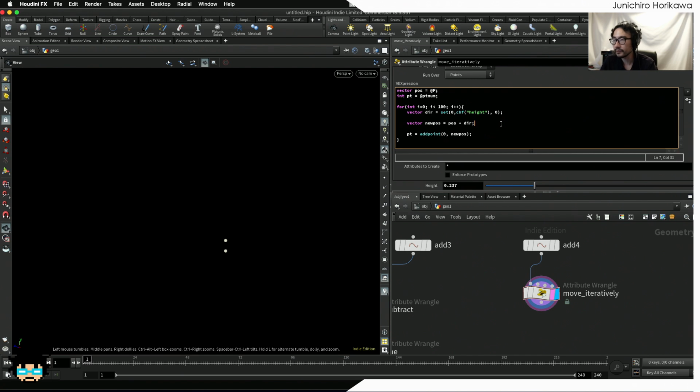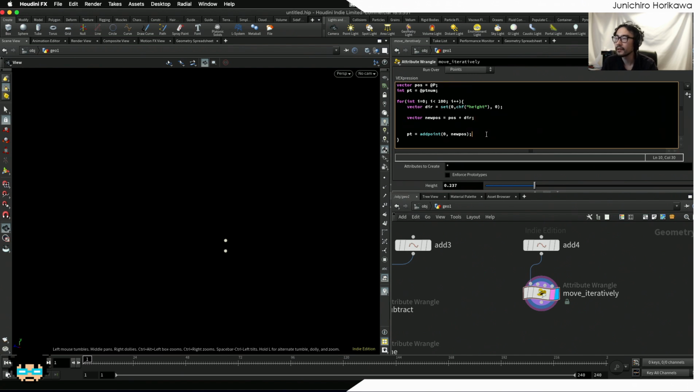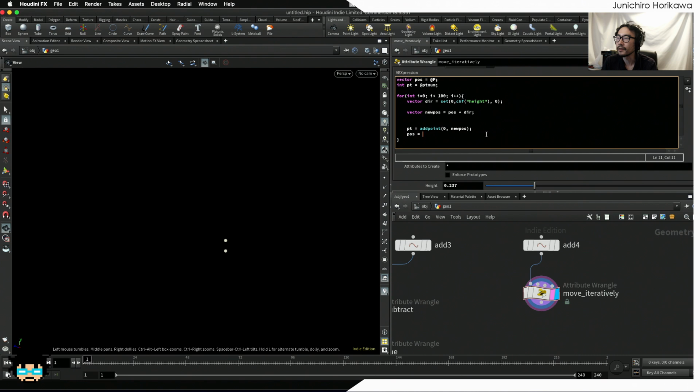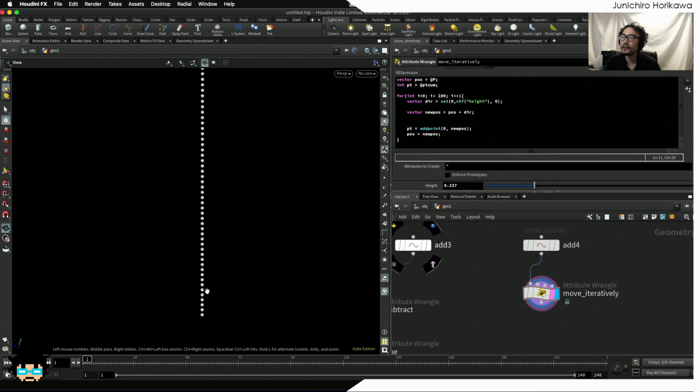So we update the position with this new position like this, and as a result, at each loop the position is updated with the new position, and you'll be able to iteratively move this point in the direction that you have just created.